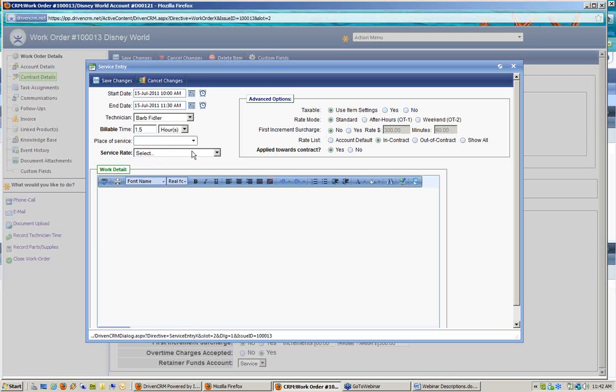They pick where the service occurred if they need to, and they pick from the rates that are available that are linked to that contract, because it is set to be in contract right now.